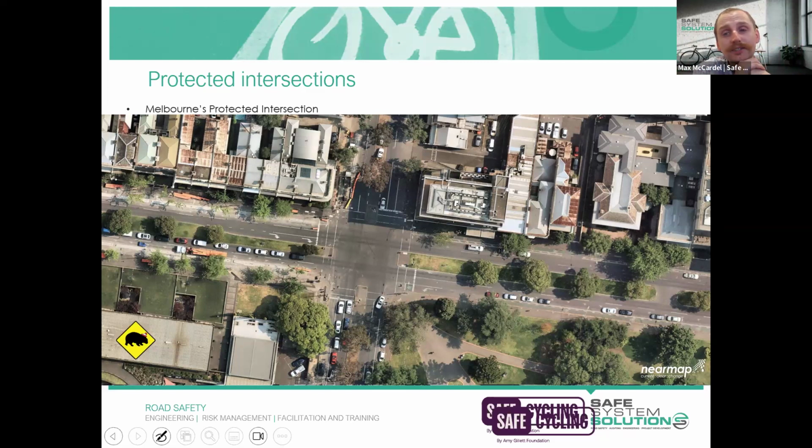But let's have a chat through Melbourne's protected intersection. This is an aerial image of the before, and then we'll show you what it looks like afterwards. Going to focus on the eastern side or the right-hand side of the screen. And what we've got, tricky to see, but adjacent this park, we've got a footpath, and then we've got a separated bicycle lane. So that's where riders would have positioned themselves approaching the intersection. There's a little bit of a buffer, and then there's a parking lane, clearway zone, but anyway, don't need to worry about that.